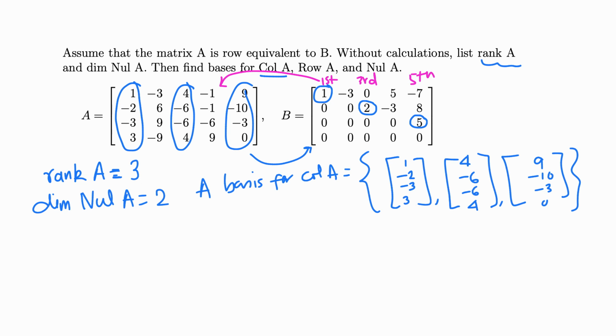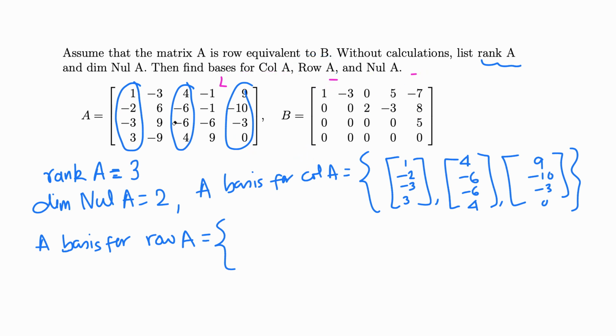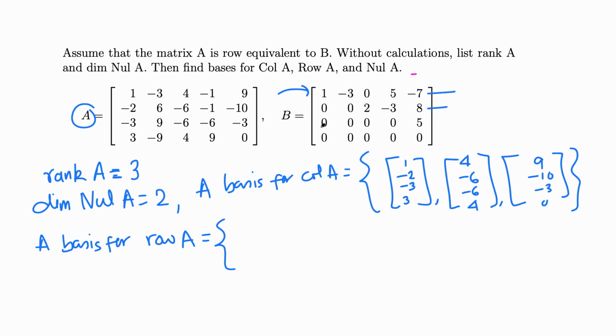Okay. Next we need to find basis for row A. So we are trying to find basis for row A. We need to row reduce into echelon form, which is here. Okay, this is echelon form. Now we need to find the non-zero rows. So this is non-zero, this is non-zero, and this is non-zero. These are all 0. We don't go back to A.